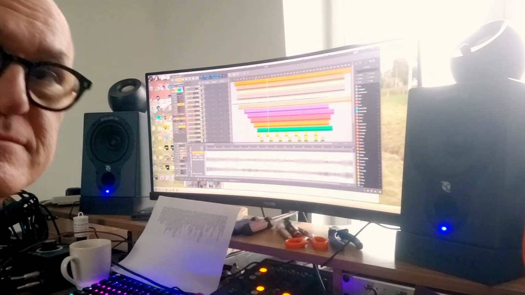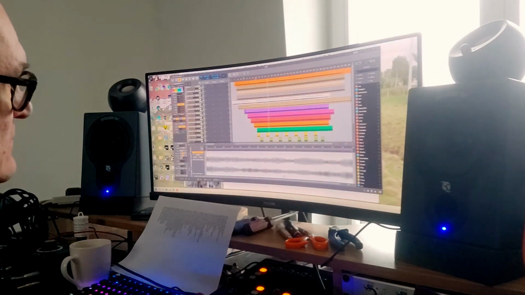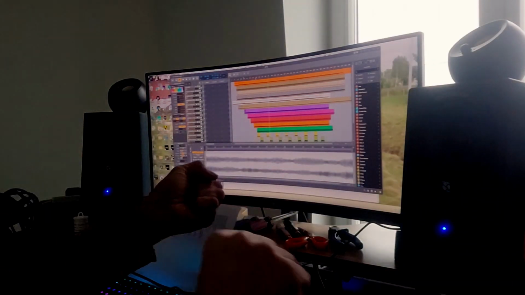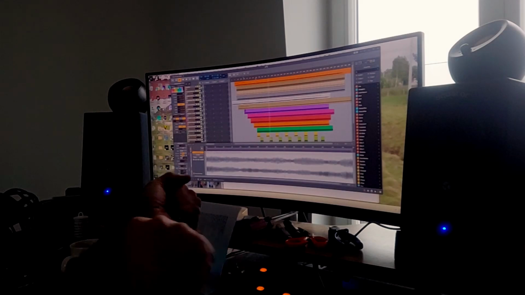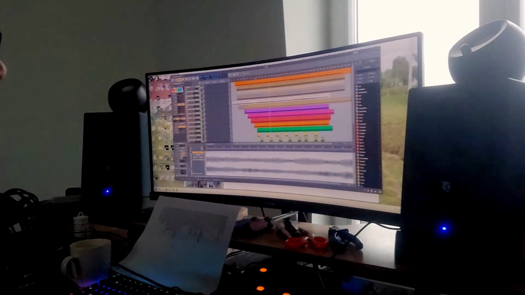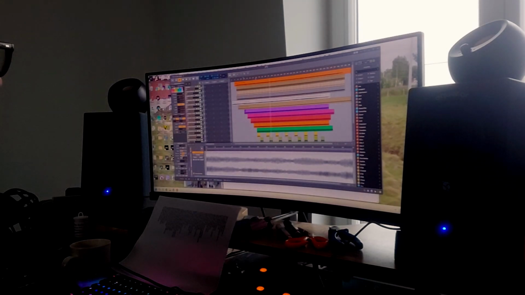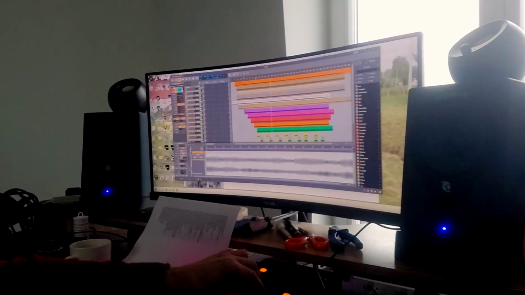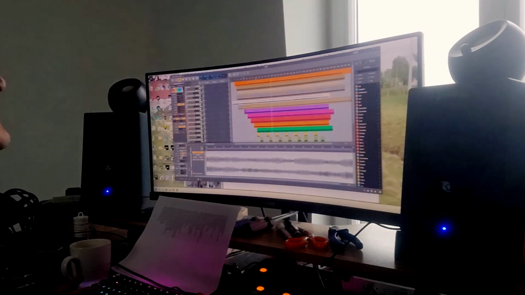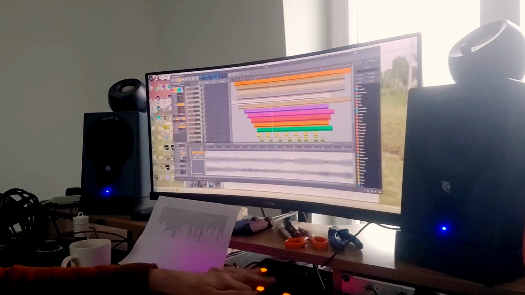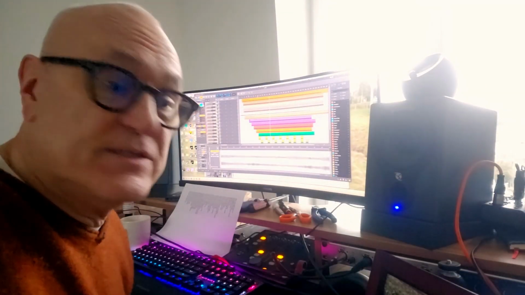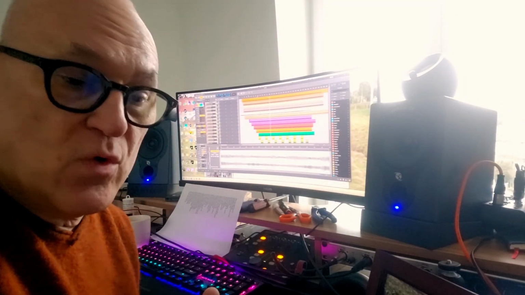Horn part. And that's where we're at. So I've still got to do a lot more work on this.